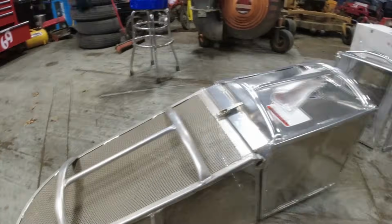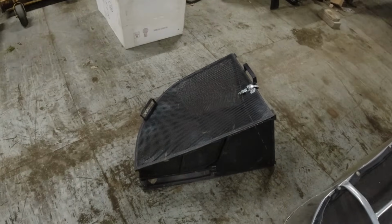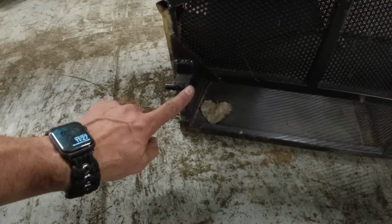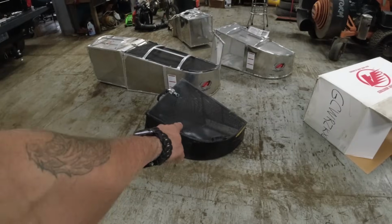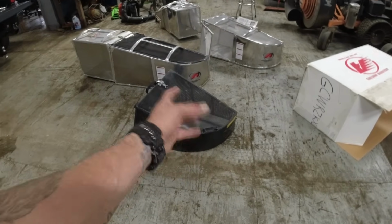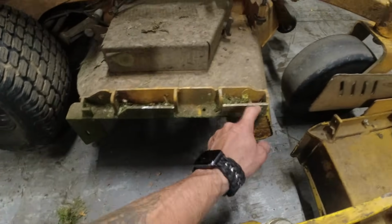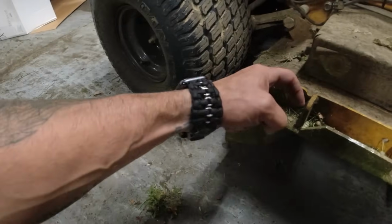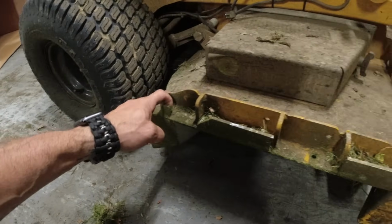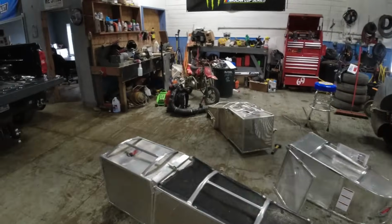This might work anyway, because if you look at this, these are the ones that come stock with the Wright Standers. They're like that there and like that there, because the Grass Gobbler comes stock with the Wright Standard, because Grass Gobbler is made by Wright. It's the same company. You don't have to use any mounts. They go through this hole, which is right there, and they just hang in there and clip there. So you don't even need the mounts. I'll bet you it's what they did.